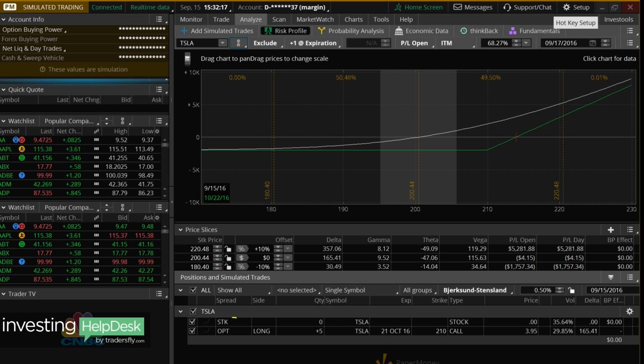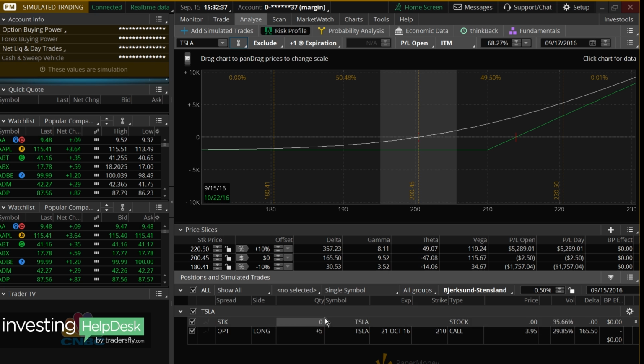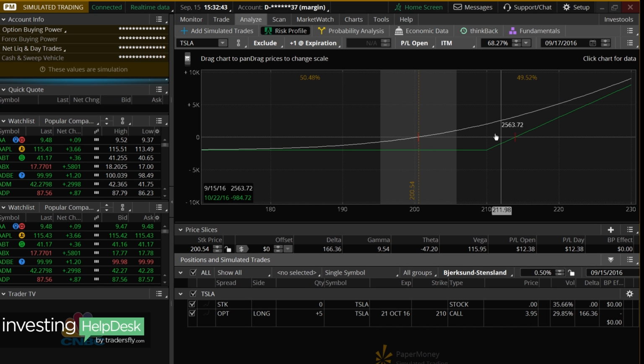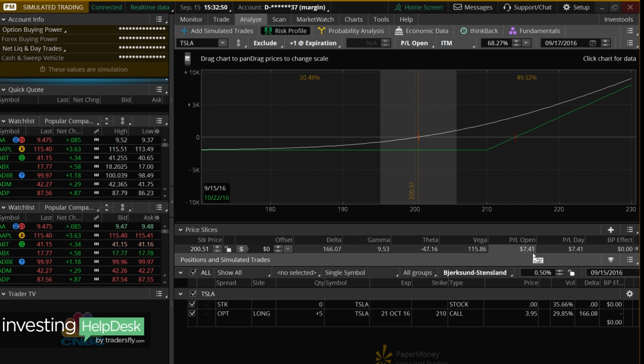Now, you can also see I have zero stock. Okay, so you can see the stock right here is zero. So I didn't need to have the stock in order to have the options. And if I remove these price slices, which are basically just the range of the stock movement, you can see that the current price is $200.47. And as it wiggles, I'm profitable or at a loss at this open profit and loss. So you can see right now it's moving $10.72 in profitability. This, of course, will move and shift up and down as you can see.